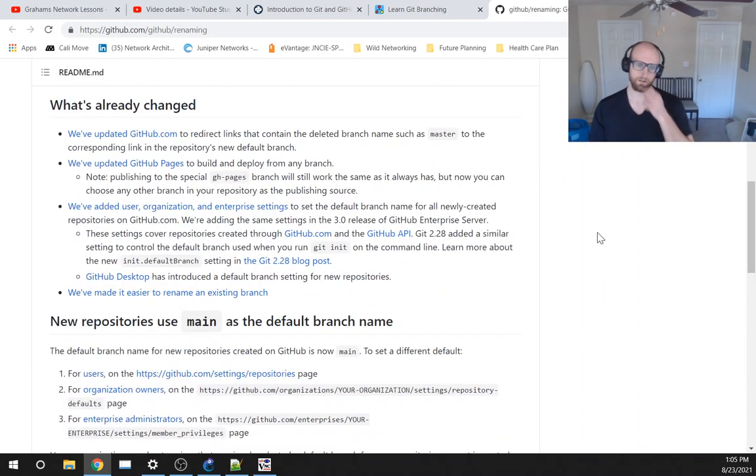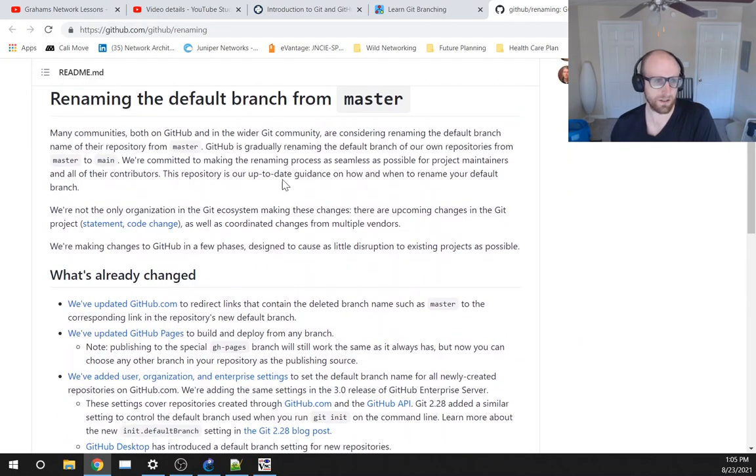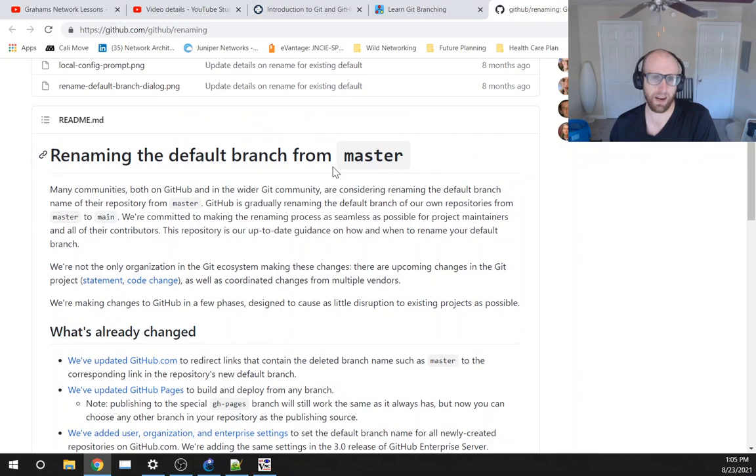Okay, I'm trying to get a better sense of why, but unfortunately, I don't really have a better sense. And it sounds like the only reason they chose the word main is because it's already got an MA in it. So I don't know if they just want it to be shorter. It's just master has too many characters in it and they want to truncate it.